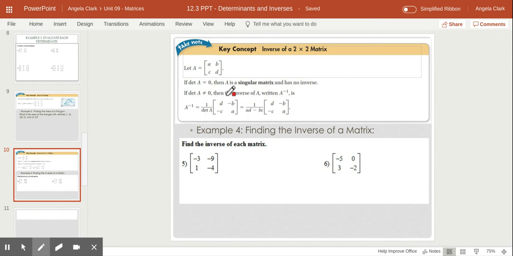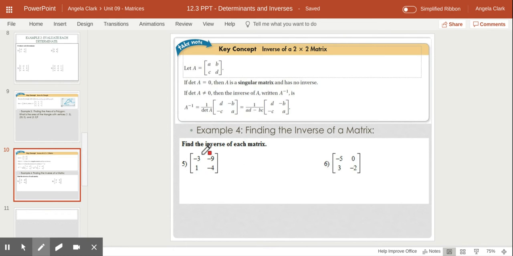If there is an inverse, if the determinant is not 0, then the inverse is going to be 1 over the determinant times the matrix. So if the matrix is A, B, C, D, then the inverse is going to look like this. You're going to switch A and D, so you're switching the place of the two in this diagonal. And in this diagonal, you're changing the sign. So you're changing the place of these two, but the sign stays the same. And then for these two, you're changing the sign, but their position stays the same. So let's do an example of that.